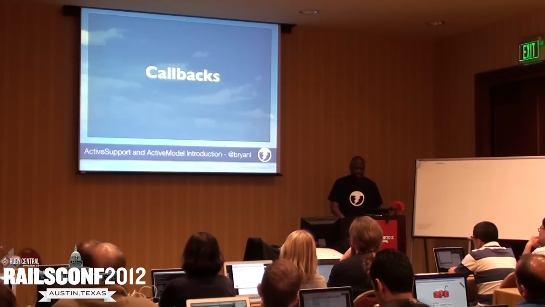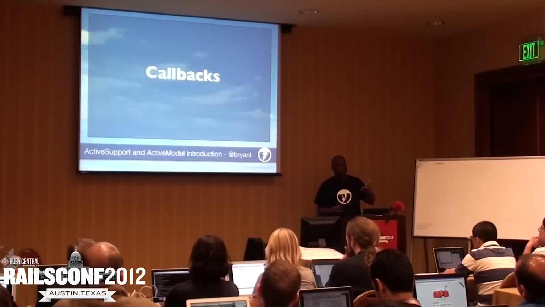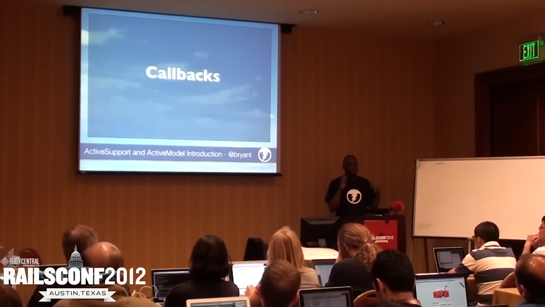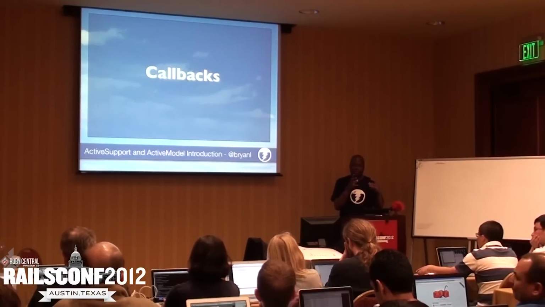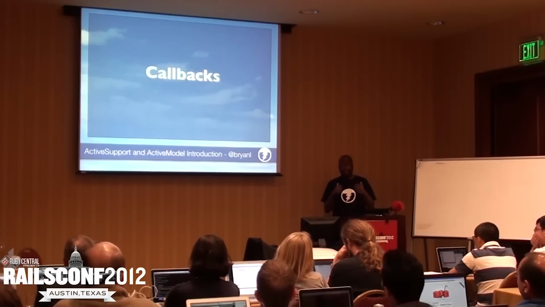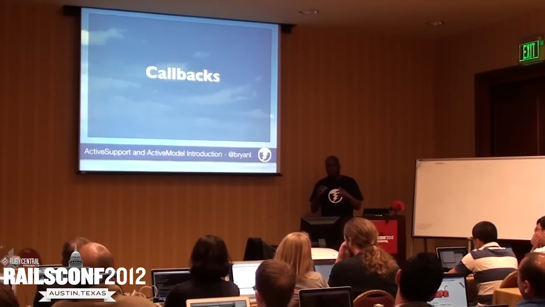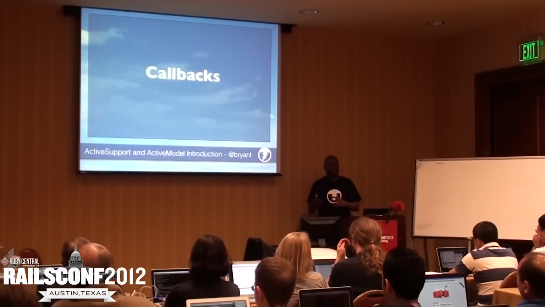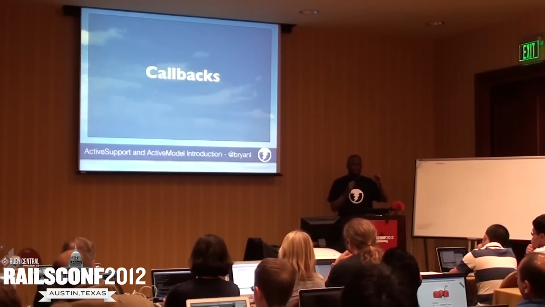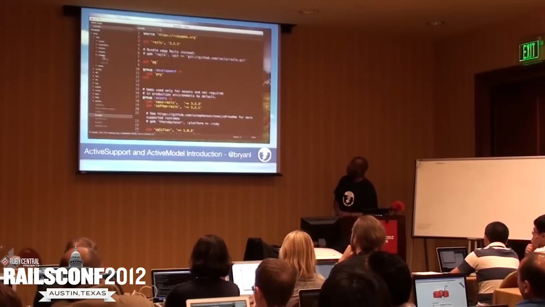Callbacks are basically: I do something, like save, and before I do that, before I save, maybe I want to have some other special validation, or I want to check for this, or I have after callbacks. So after I do something, or when I call this method, after it I want to have something else happen. And there's also one for around, so you can do something at the beginning and the end of a callback. So let me show you how this works in code.